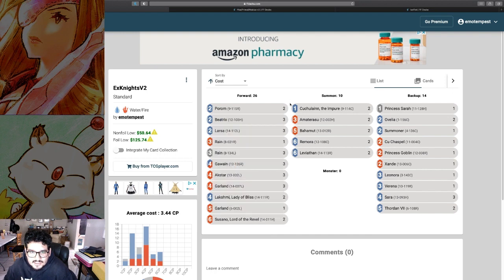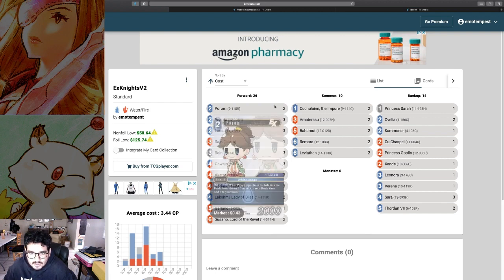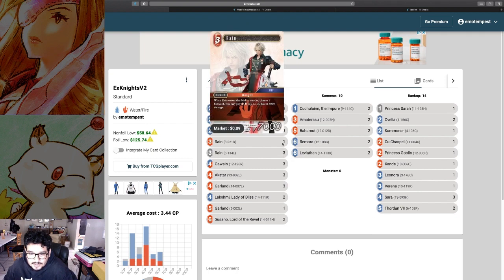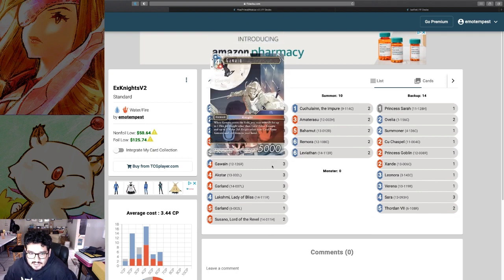It's more like the EX burst that we saw come from the Japanese lists, incorporated in with my Fire Water Knights. And I do like the changes and everything this deck brings together, and we'll go over it right now. So we have the two Porum, Beatrix, and the Larsas are the new addition. Lets you swap out cards from your damage zone. I brought back the rains. I added the fire rain and I added the light rains.